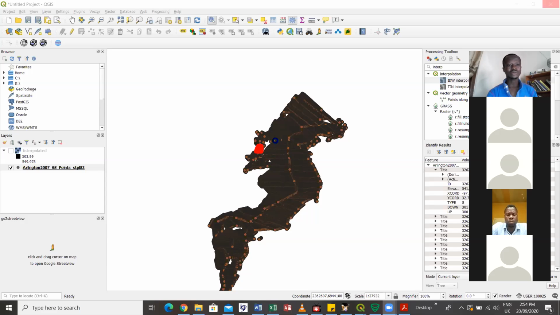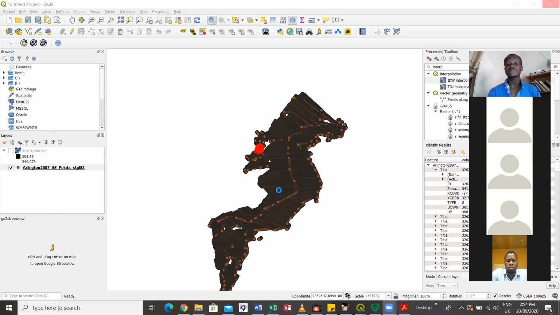So now I think I still have my interpolated values, but the value is so huge. That's what I said about raster: in terms of storage, it's not the best. Remember, we talked about the two different models in GIS, the raster model and the vector model, and we said that the raster model takes a lot of space. You've got so many squares that you are trying to represent, so the software, what you are looking at now is a system that's not responding because the data is really huge. So I'm going to move away from here, and I'm happy that you saw it initially.